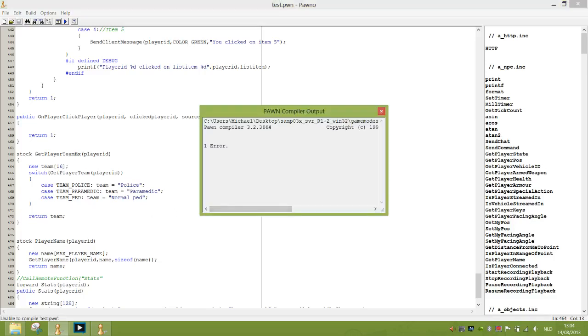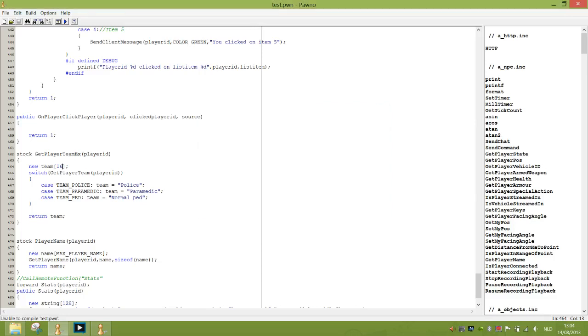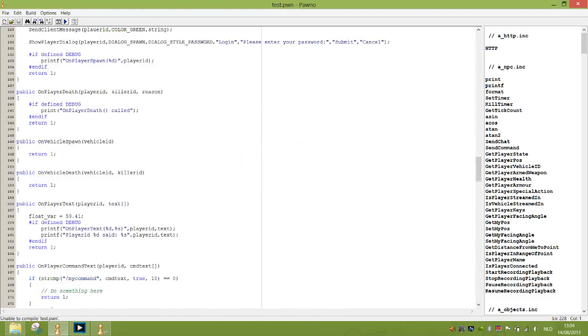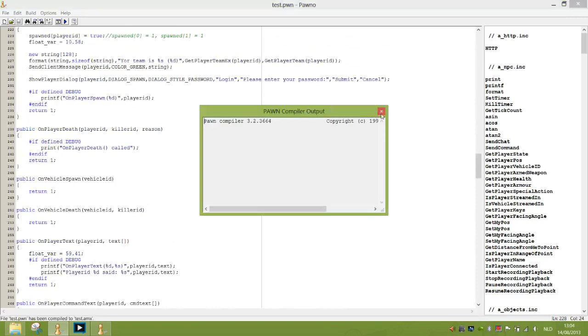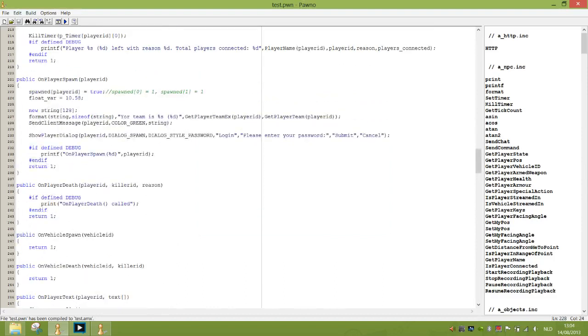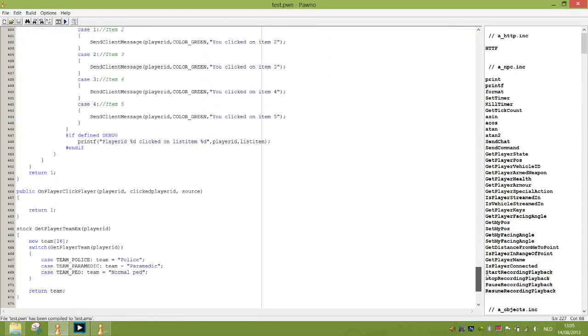If we compile that, we have only one error. And then it's our plurality, so 228. A little typo here, plurality. F5, and there we go. So this will return our team, depending on what ID you have: police, paramedic, or normal pet.